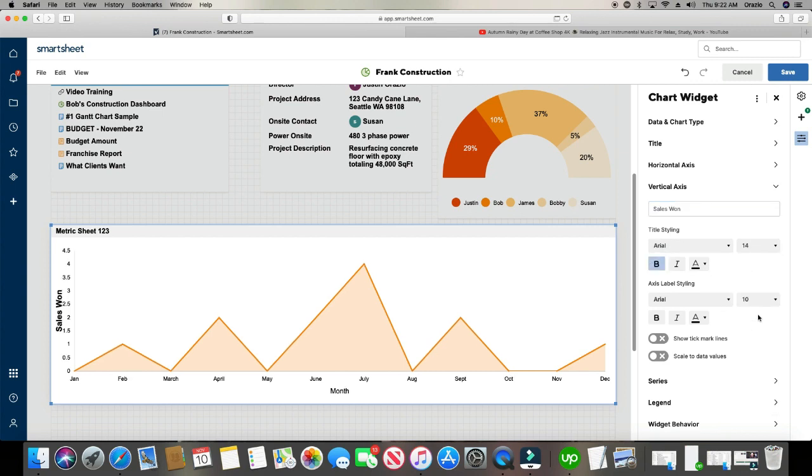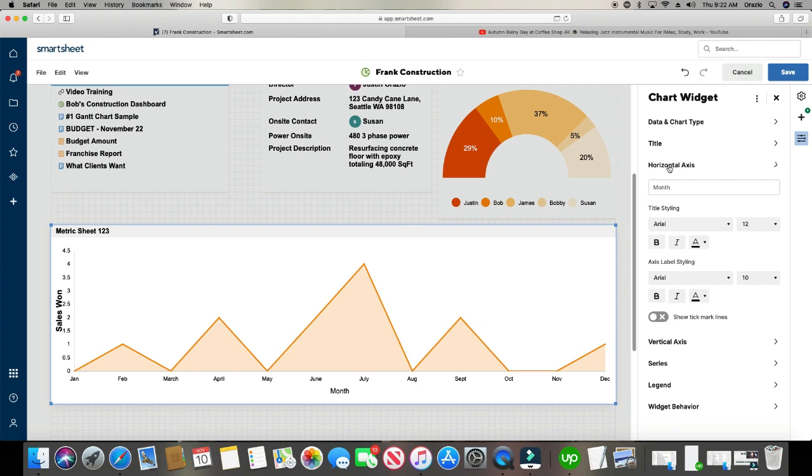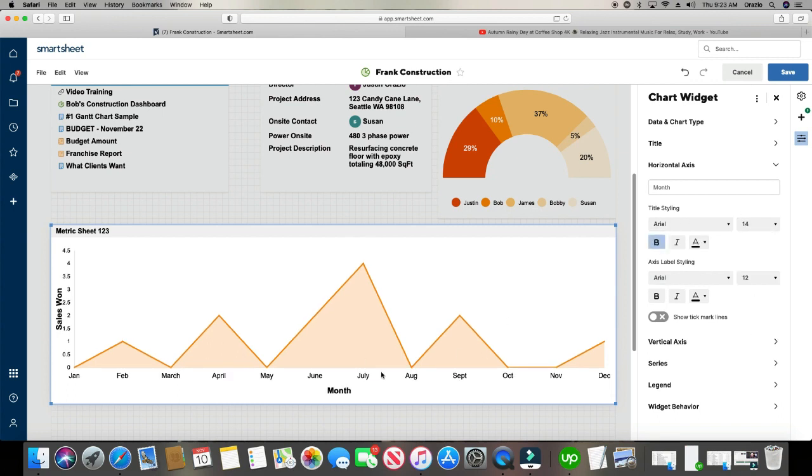Same with the horizontal axis. Bold. Do 14. All right. And then we can even add the tick marks if we wanted to.